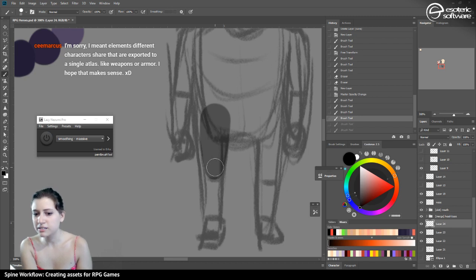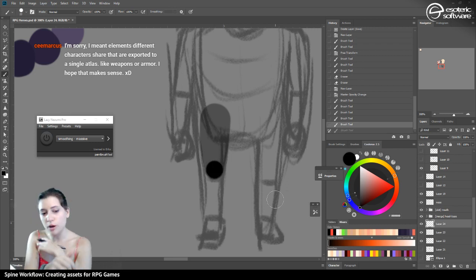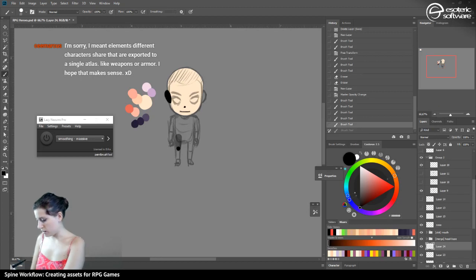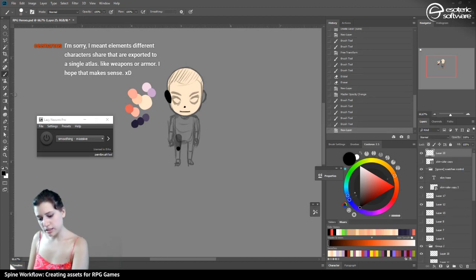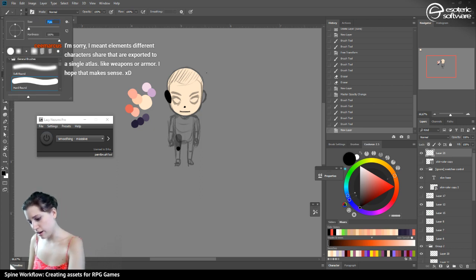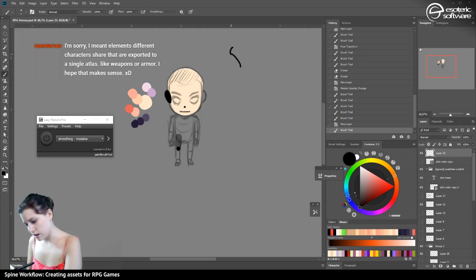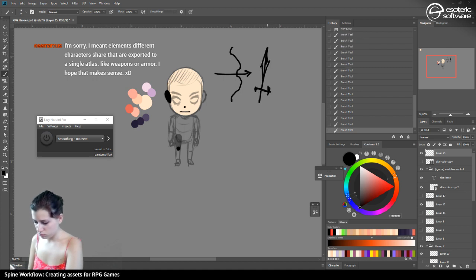I'm sorry, I meant elements different characters share that are exported to a single atlas, like weapons or armor. Hope that makes sense. Yes, it does. Actually, I was thinking for this character specifically to make some sketches, so you can tell me what you think. I was thinking to have for sure an archer, then someone with a sword, so a warrior.